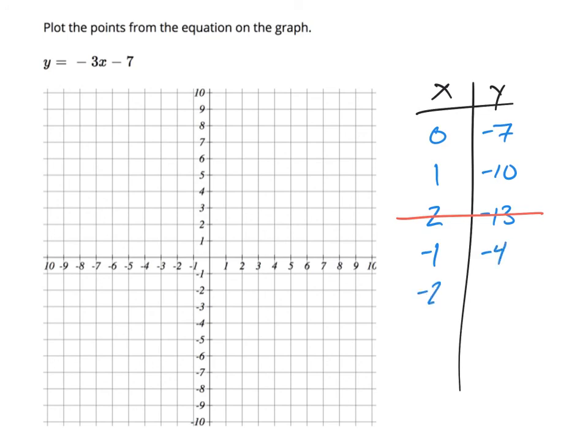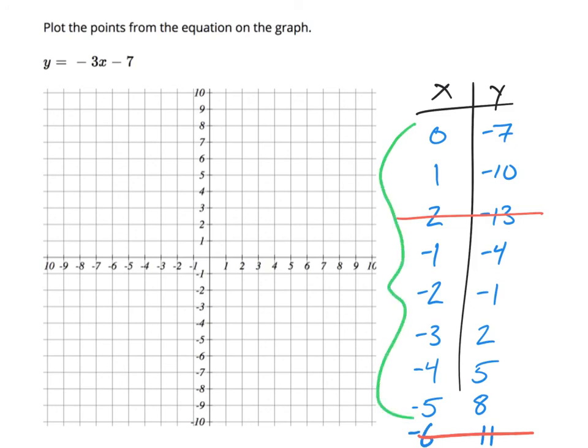And we can again keep going down with our x's until we find one that is actually going to be off the graphing grid. And so we end up with all of these different points. Now notice -6, that ended up giving us one off the graphing grid, and therefore I don't need to worry about that one. And so then I'm going to be plotting each of those points that fit on my graphing grid, and that's all I'm going to have to do there. And so then once I plot each of those points from my table, I'm done. I have now successfully plotted the points from this particular equation.